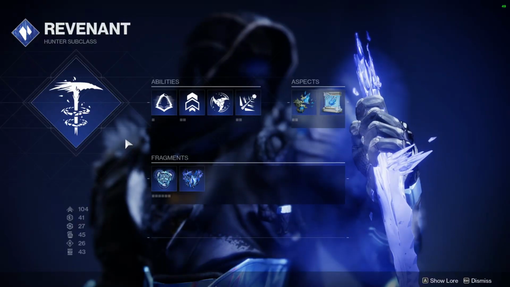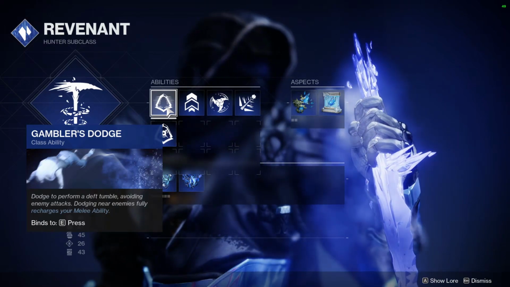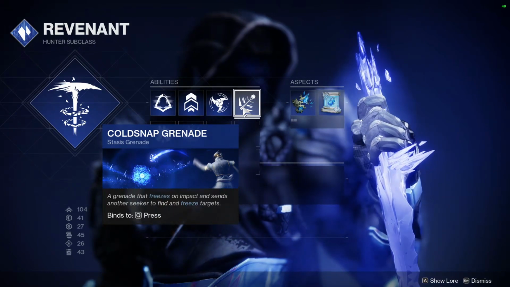So obviously, we're on the Revenant Hunter subclass. We got the Gambler's Dodge, so we can get our melee back whenever we dodge near enemies. And then we're using cold snap grenades this time because I feel like I never ever use these grenades, so I wanted to bust them out.